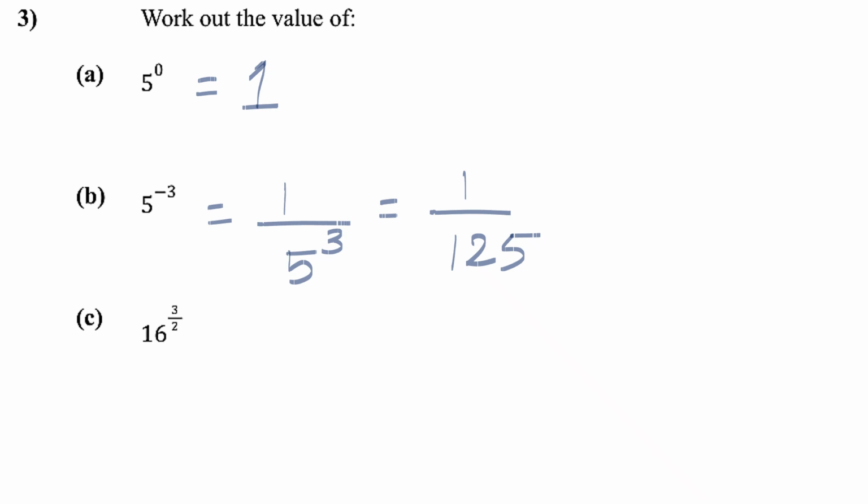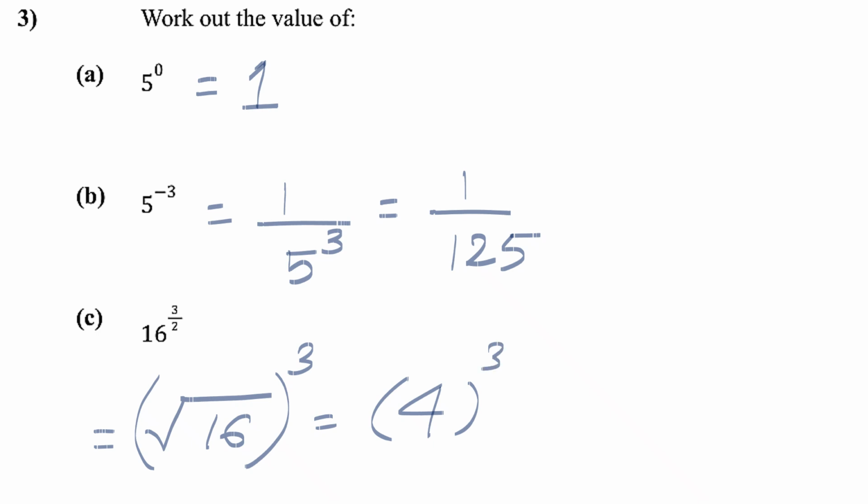Now next we are having 16 to the power 3 divided by 2. Now it's a fractional form, or fractional indices. So what you will do, the denominator I am having is 2, so this will become a root. So we do not write 2 over here. We understand that it's a root, and then 16 will go inside, and the numerator will become the whole power. So it will be like this. Now the square root of 16 is 4 and the whole power 3. Now 4 cube is 64. So this will be my final answer.